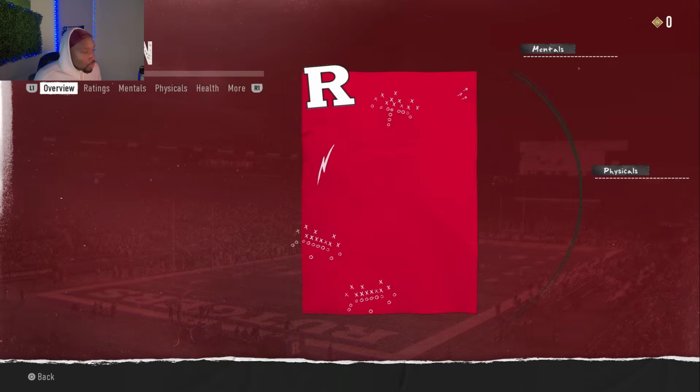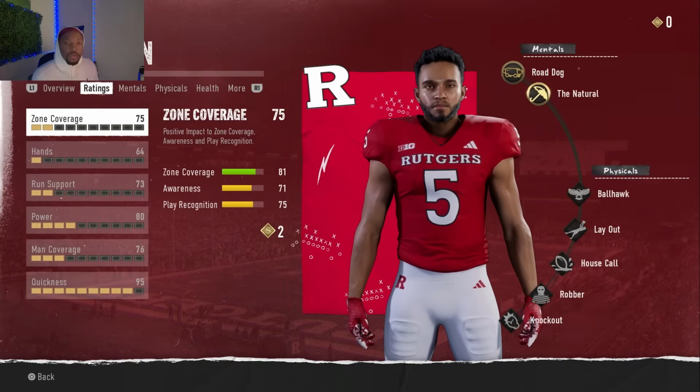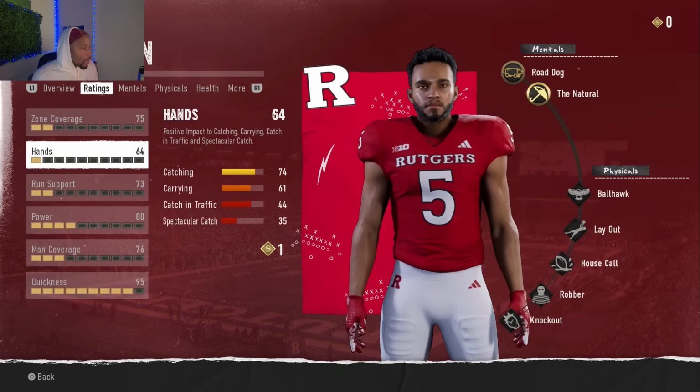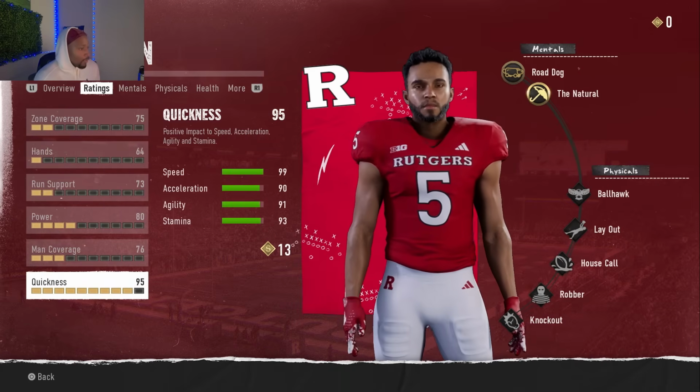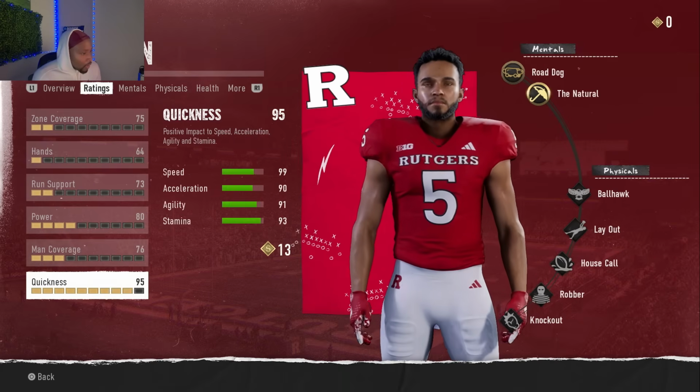And then you come in here, press triangle on them, elite development, 5-star with no skill caps. This is a generational safety, man. No skill caps on this man. Perfect player. 99 speed, and it somehow could get better. Quickness could go up also.